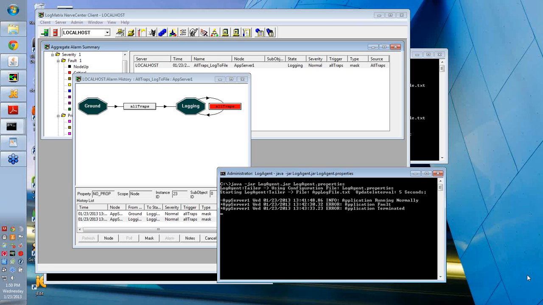If you have rolling logs and are actually monitoring different logs, one workaround would be to set up multiple instances of the LogAgent and monitor all the files concurrently. If you have a rolling log, then theoretically only one of them is being written to at any given time, and you could handle it that way. But currently there's no direct support.